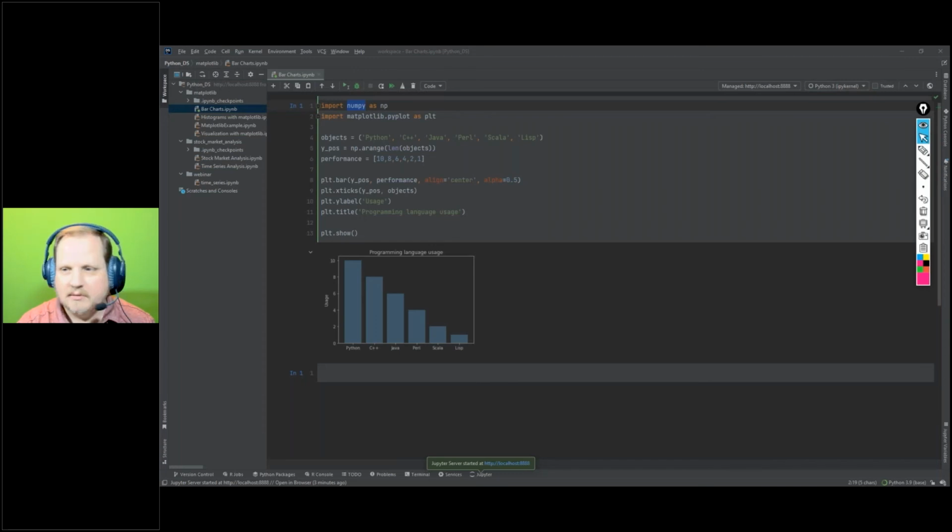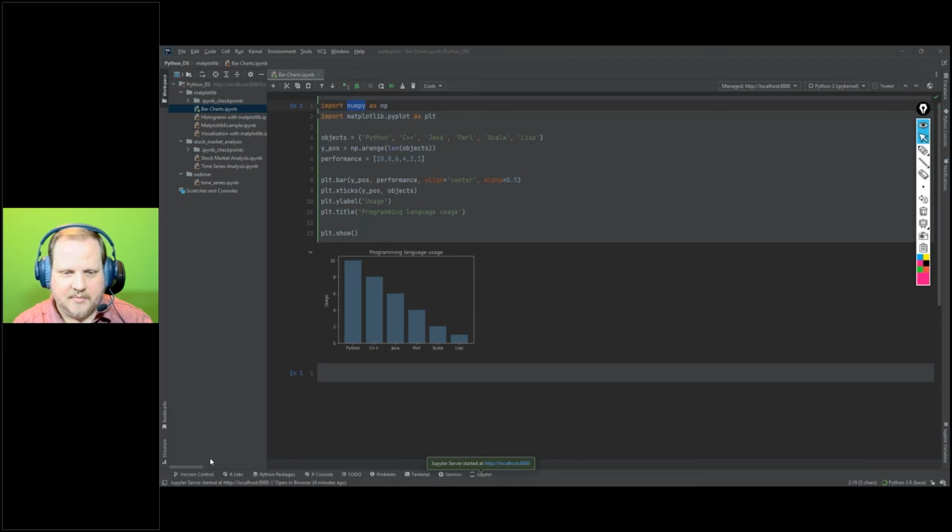Worst case scenario, I do have a few other local examples, but they're not as exciting. While it's busy trying to start up, I'll let it do that in the background, and as soon as it's ready, I'll go grab it.